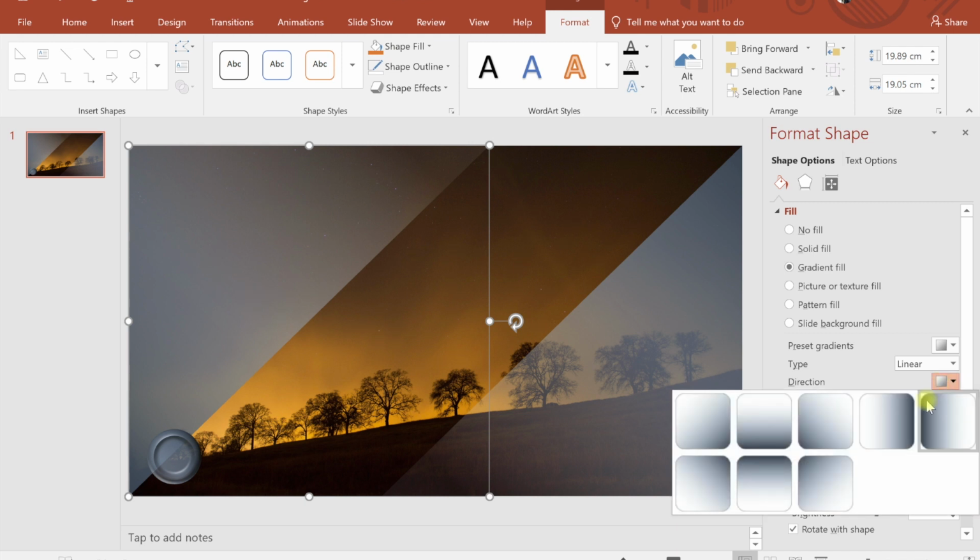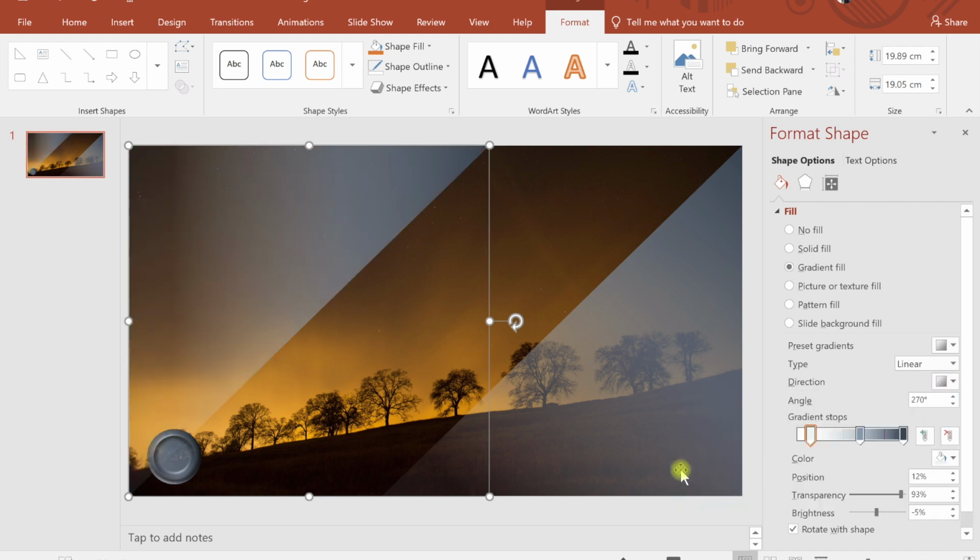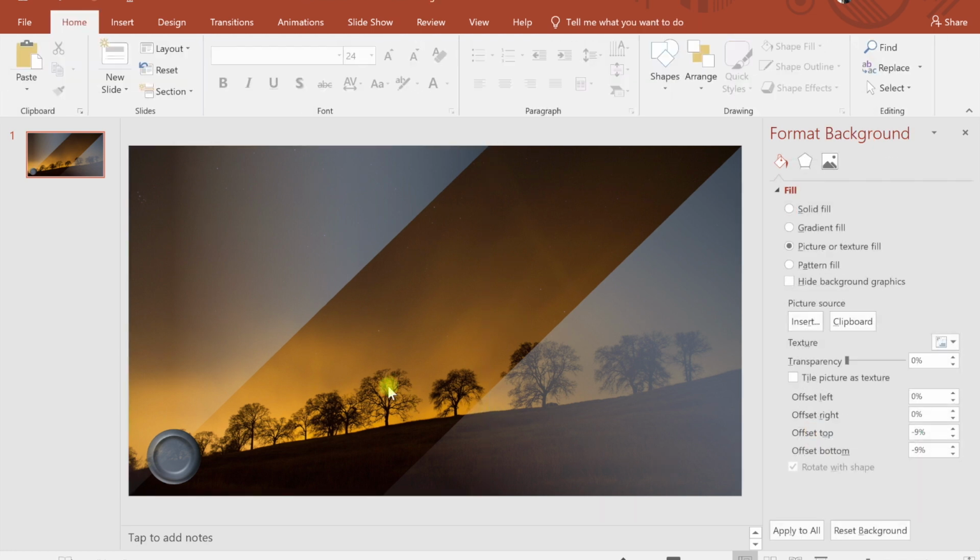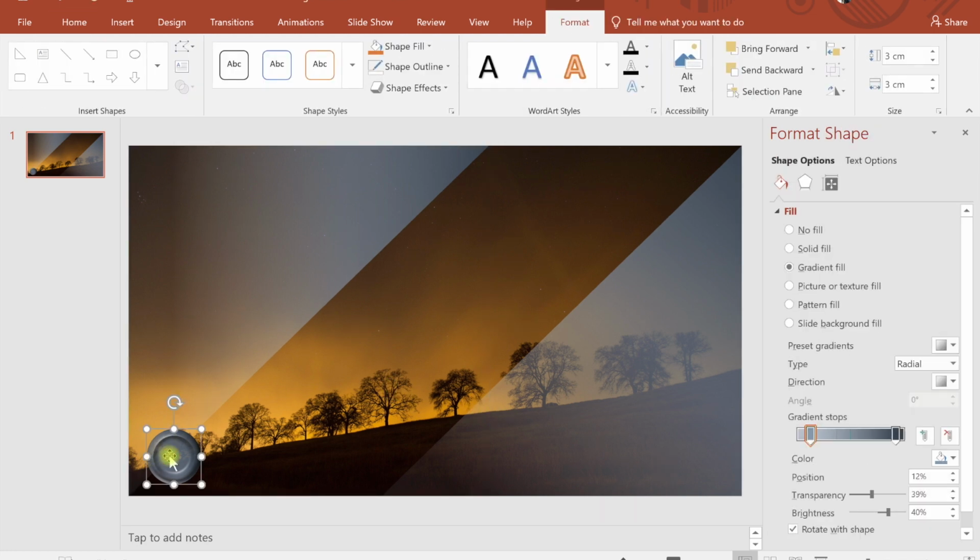Now a little bit more adjustments with the triangle because that was looking very dark. Now select this one, Ctrl D, place it to some other location so that it moves forward. Resize it to 4 cm by 4 cm. Perfect. Replace it.